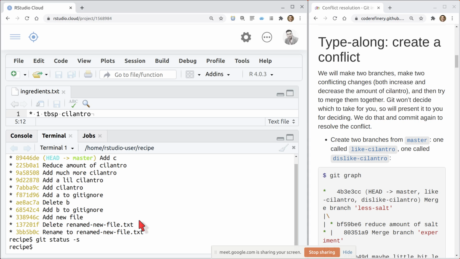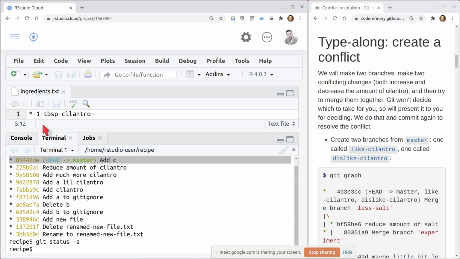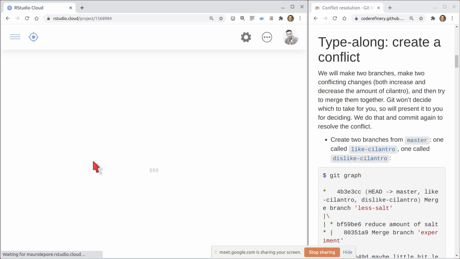But the idea now is to create a merge conflict. What I'm showing you here is that I'm standing on the master branch of this project, and I'm going to be working on this file called ingredients. I'm going to edit this first line in two different ways. I'm going to refresh this session, since I waited too long before opening it.